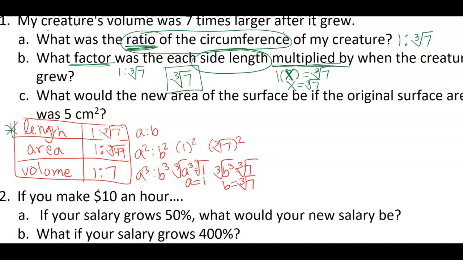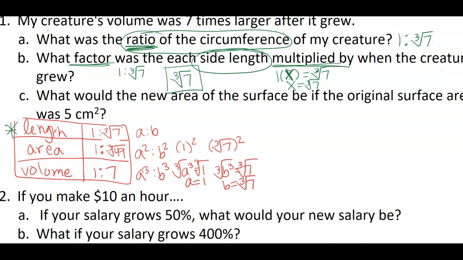Is everybody okay with these two questions asked about the same ratio, but they asked the questions in different ways, which made you do a little more work in the second question, that you couldn't just write down the ratio. You had to identify how did 1 actually change into the cube root of 7, and that's by multiplying by the cube root of 7. Okay? All right, the last problem has a lot of extra work involved in it too.